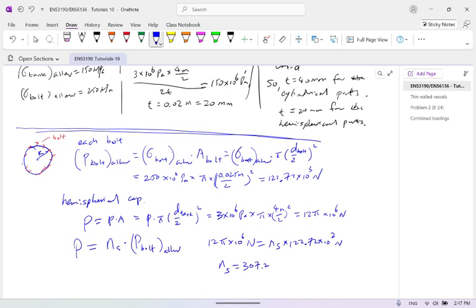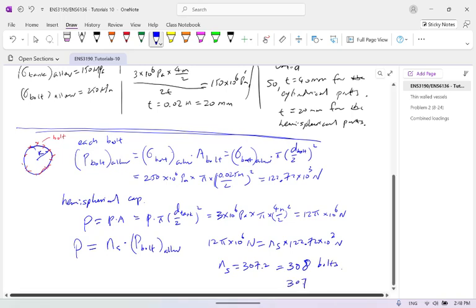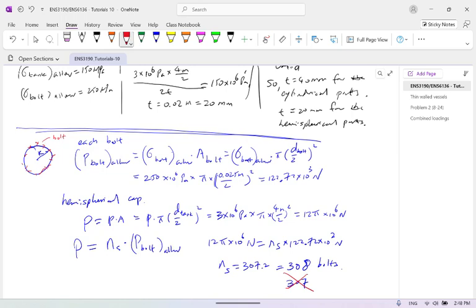Remember, everyone look on the screen. Because this was 307.2 bolts, you cannot say 307. Clear? Because there's another 0.2. You cannot give me a 0.2 of a bolt. No. We must get one more. So that's why this number should be 308 bolts. If you put 307, sorry, you cannot get the mark because it's already broken. Can you get the point? Make sense? Okay.